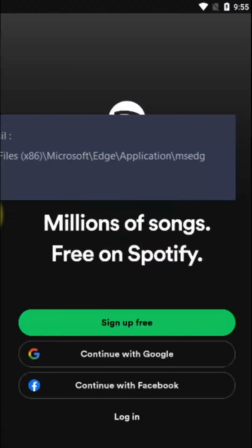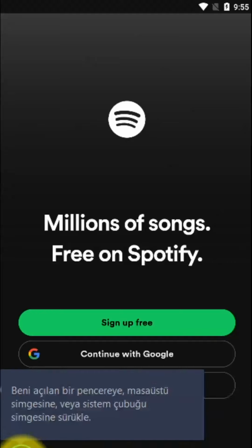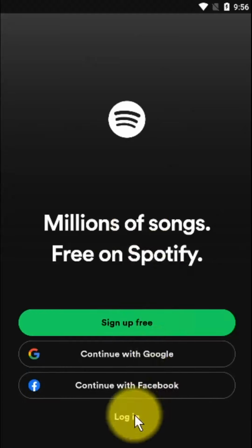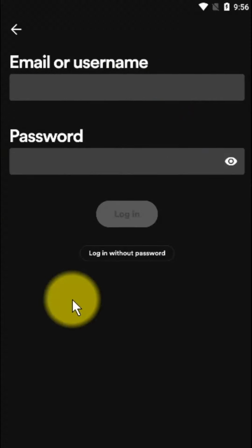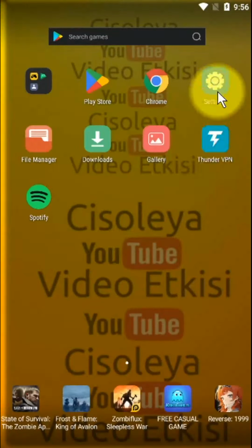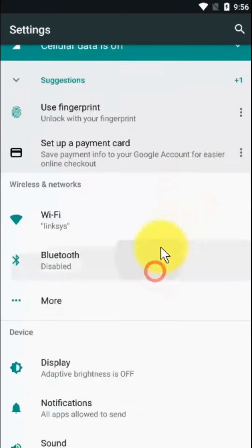Solution 1. Check the Wi-Fi settings. One of the most common reasons why Spotify doesn't work on Wi-Fi is an incorrect setting within the app itself. Luckily, this is an easy issue to resolve by checking and adjusting the Wi-Fi settings in the Spotify app. Doing so ensures that the app is allowed to connect to your Wi-Fi network and stream music seamlessly.